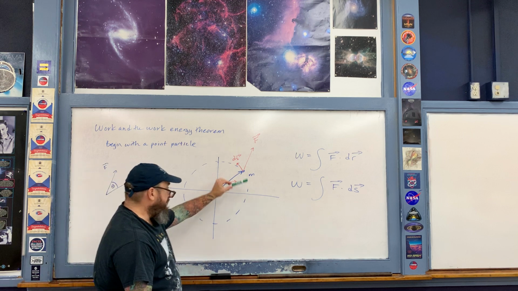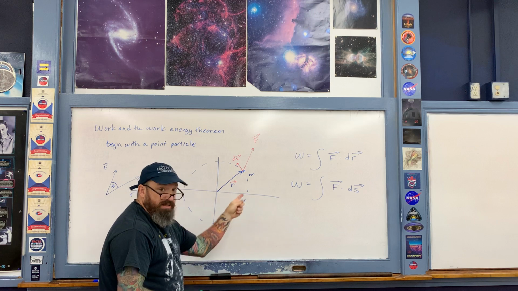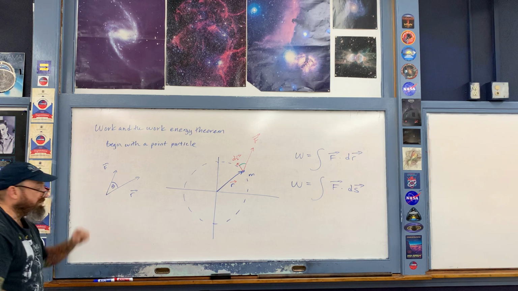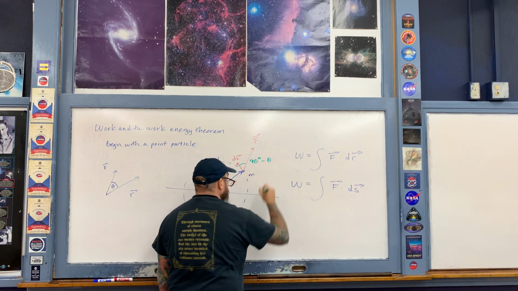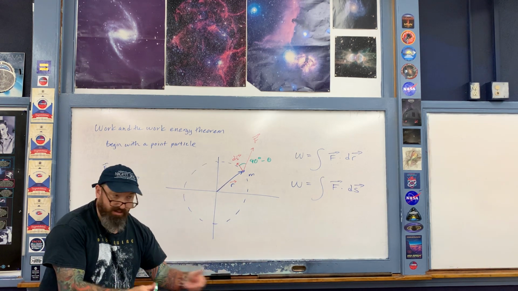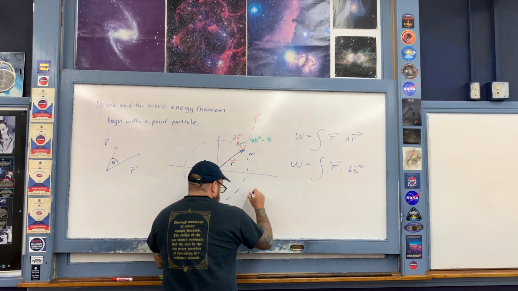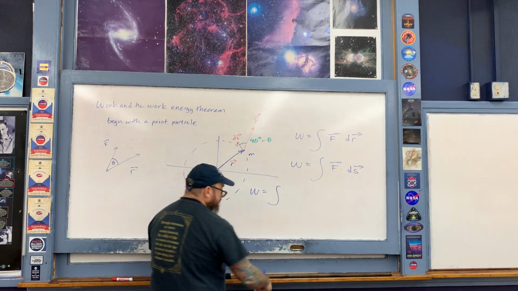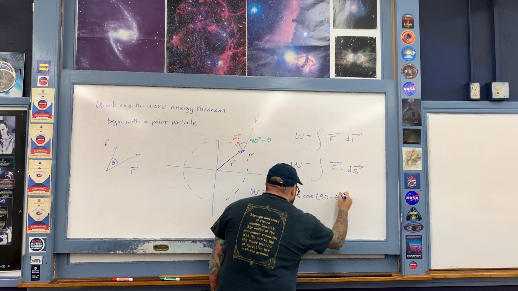No. The angle theta is the angle between the moment arm and the force vector. What we need is the angle between F and ds. That's this angle here. This angle here is the complement of the angle theta. It's 90 minus theta. So this green angle here is 90 minus theta. Let's go ahead and take the dot product now, where we take into account the cosine of that angle. So work is equal to the integral of F dot ds. So this is going to be F ds cosine of 90 minus theta.